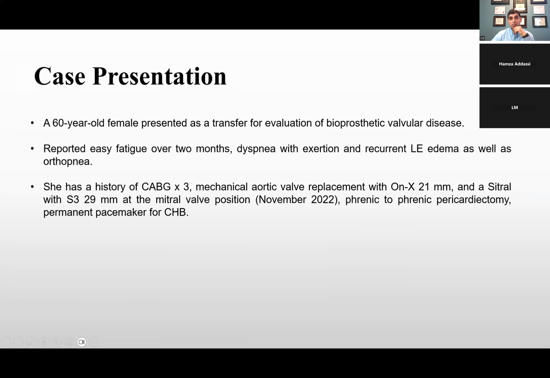So here's an example. This patient's only 60. So at 60 years old, are you going to tell the patient you can't do anything? Are you going to tell the patient, no, you go home, I'm sorry, there's nothing that we can do? That's not the case. You have to think about a solution of what can we do. This patient's only 60, but she's already had CABG, open heart surgery. She has a mechanical aortic valve already in place, and she has a valve in the mitral area that's not working.